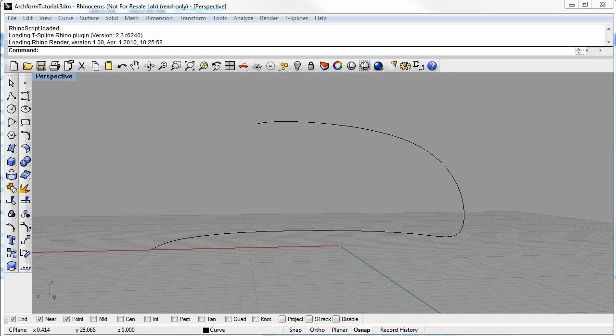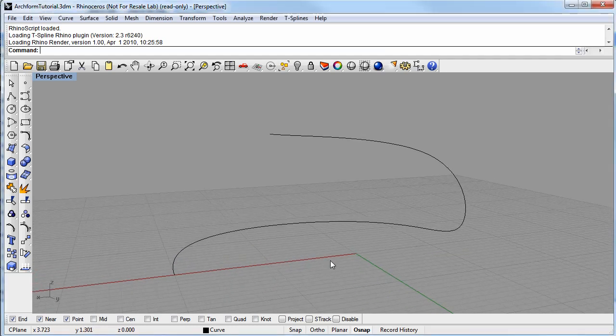In this video, I'm going to show how to use the T-Splines version 2.3 for Rhino plugin to make an organic architectural form. The process will go through a couple of steps. We'll lay out the general shape of the form with a NURBS curve, make a NURBS surface, convert that to T-Splines, and then use the T-Splines commands to add some complexity to the surface and make a more interesting organic form inside of Rhino. Let's go ahead and get started.